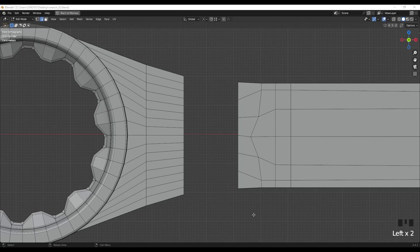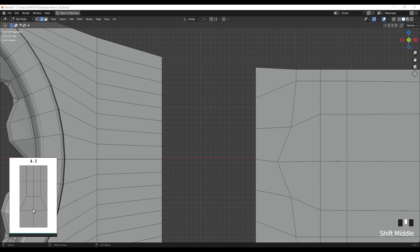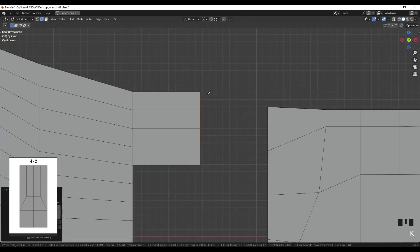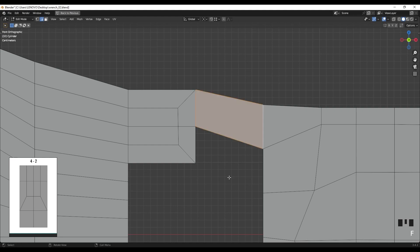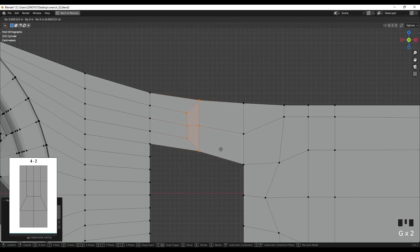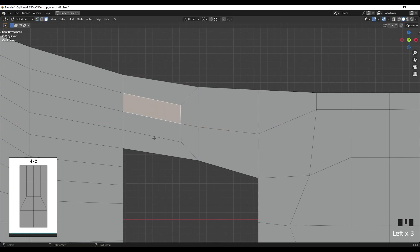Let's go back to our range. I'm going to take care of the upper part - the top half of the model - and connect these four polygons to these two, and then these four polygons to this one. This is the four-to-two pattern. I'll select these edges, E for extrude, then use the knife tool by pressing K and cut some edges. Right click, hit Enter, then dissolve these edges. Select these two edges and press F to connect, then these two edges and press F to connect. Now we have all quads.